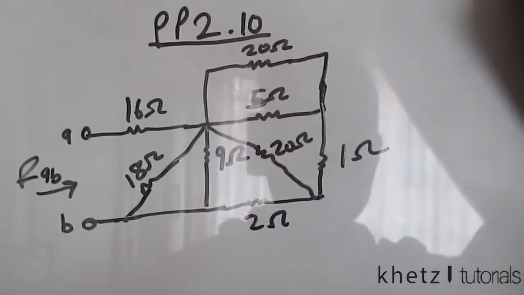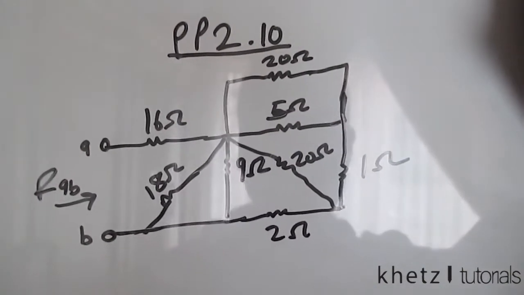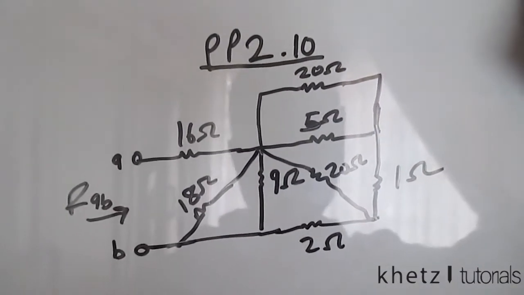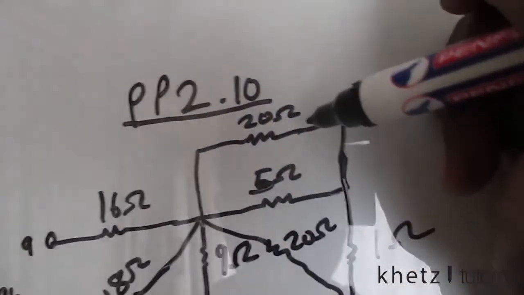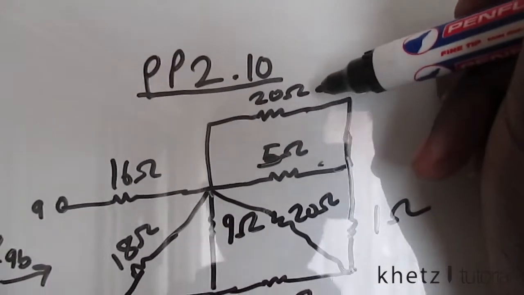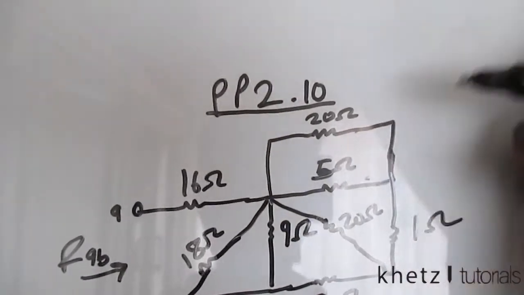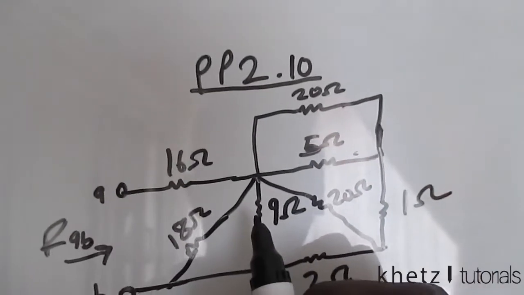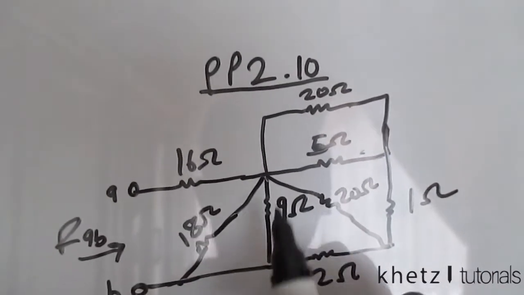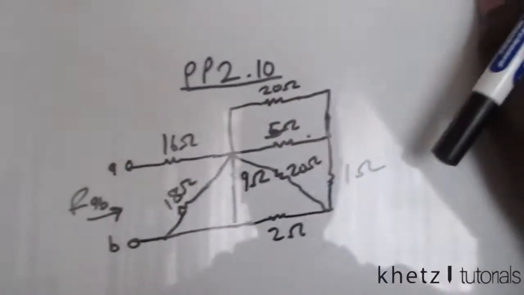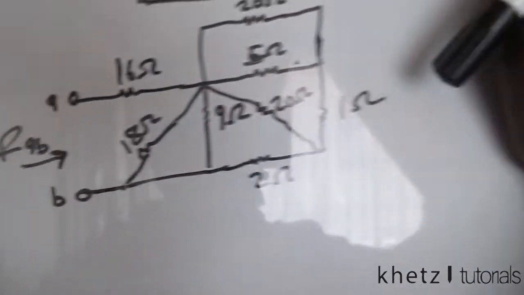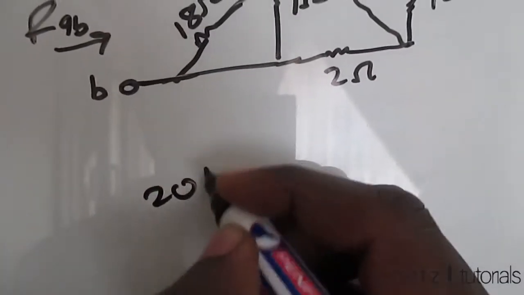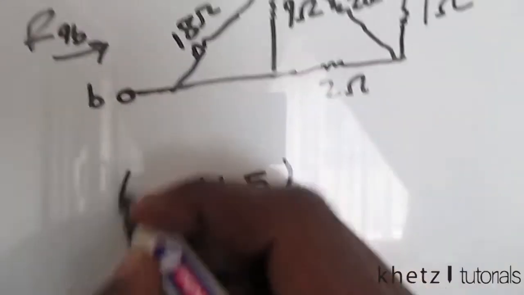So you can basically start anywhere. I can see 2 points where you can start. You can start up here by saying 20 in parallel with 5 and then reduce that, or say 18 in parallel with 9. So let's do both of them. We're going to collapse both of these and find a new, simplified circuit and then continue from there. So 20 in parallel with 5, which we have up here.